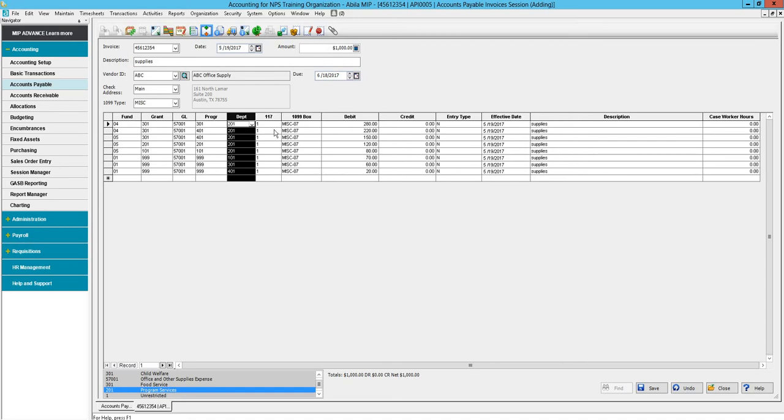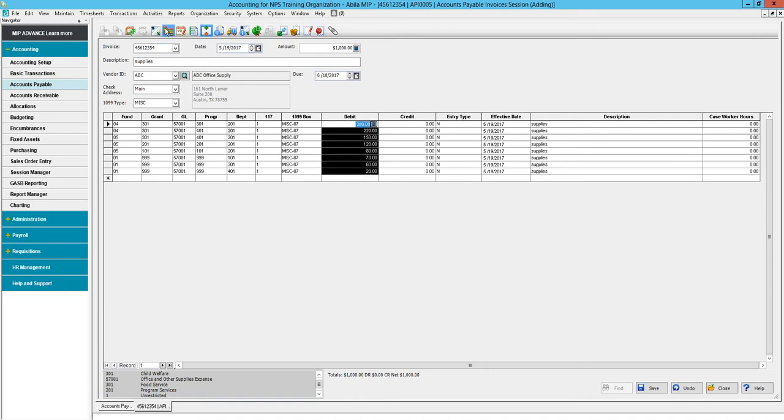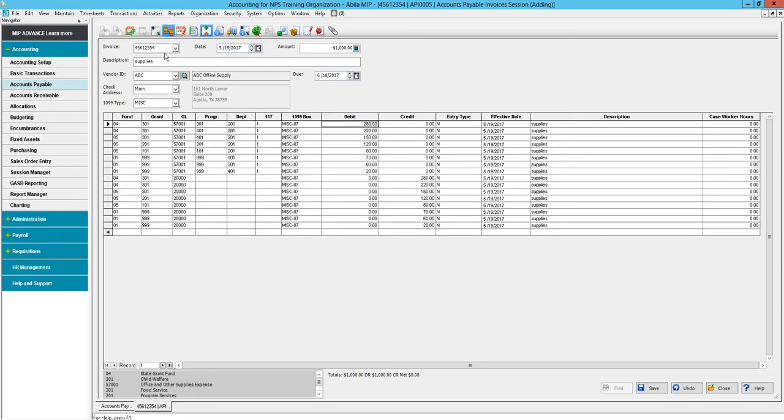Now if you're an accounting person, you're going to look at this and say, but there's only debits. So we would simply click our offset button, which knows in the system where to code the credits to. And now it'll configure and populate the credits that equal the debits in here. That's our accounts payable account.